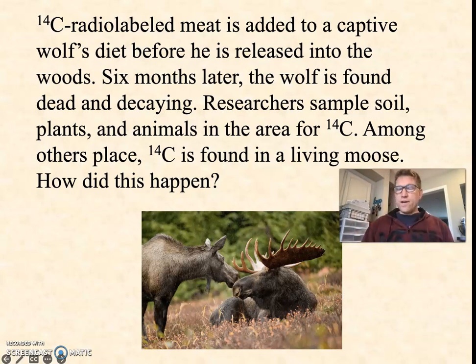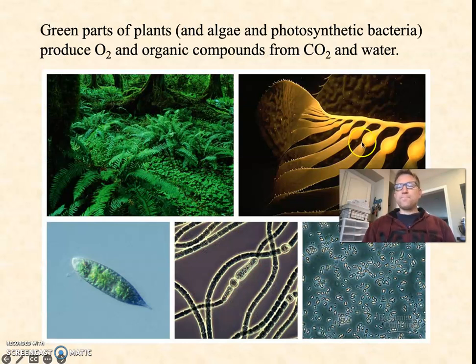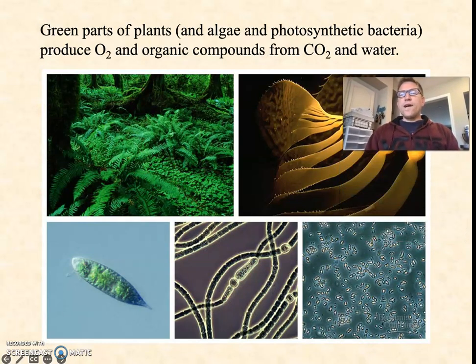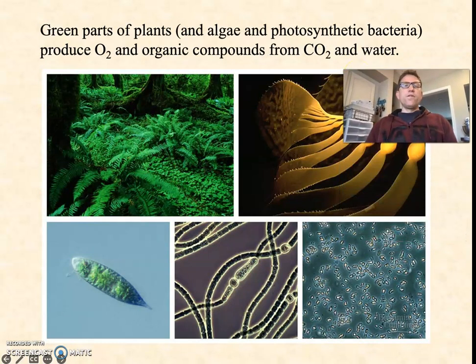I'm going to continue talking about photosynthesis here. Now, we've got an observation we need to start with. The green parts of plants, think of leaves on a tree, for example, but there are other parts of plants that can be green. Algae can do this trick. Even photosynthetic bacteria, what we call cyanobacteria, can do this trick. We know that the green parts of these organisms can evolve oxygen into the atmosphere as a waste product of something, and they can create their own biomass.